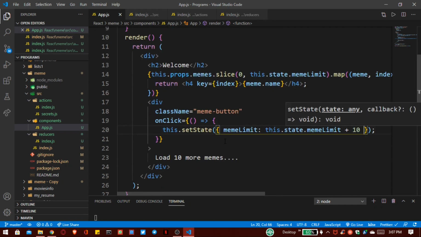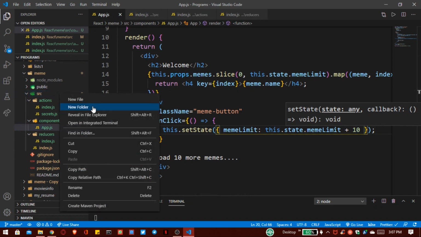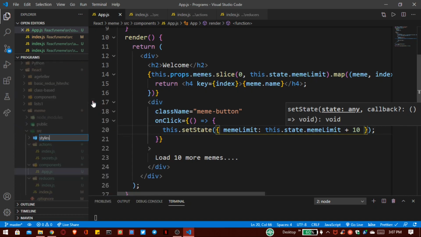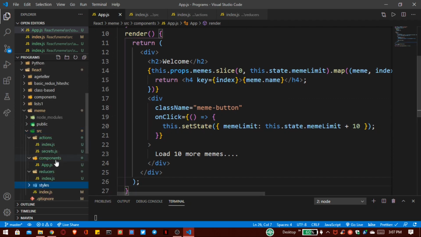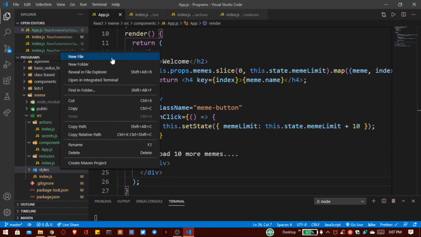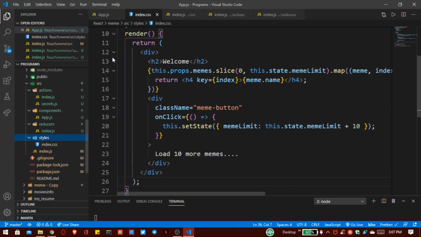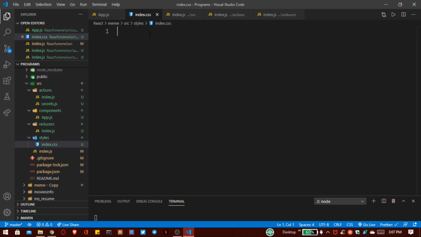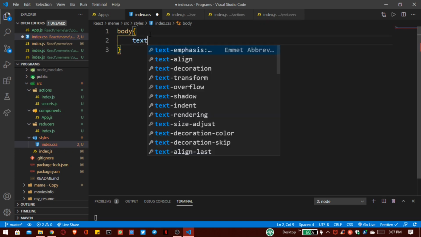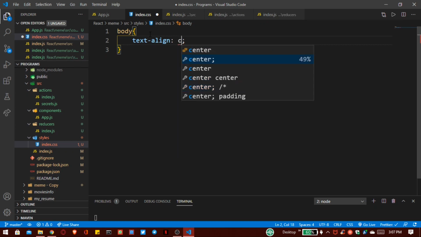Now I want to add another folder for styles. So inside this source, a styles folder is created and our CSS file name is index. Now I want to write some CSS. First is for our whole body. So text-align center to get all of our memes' names in the center of the page.